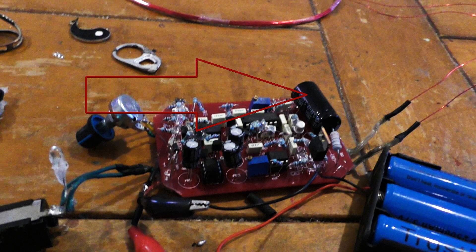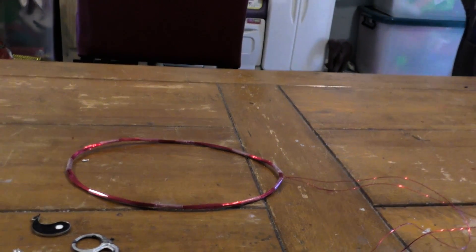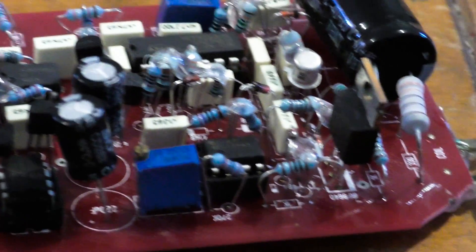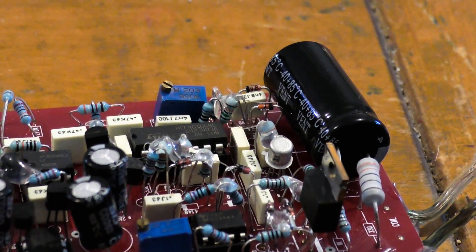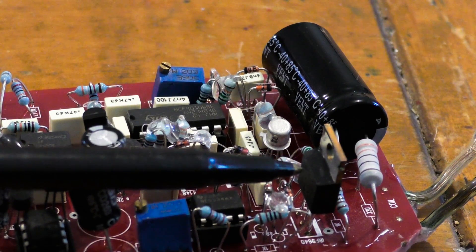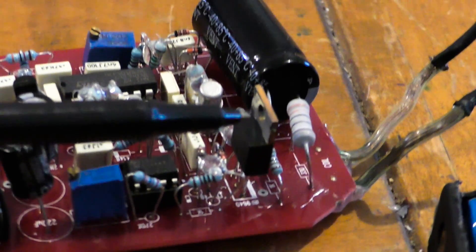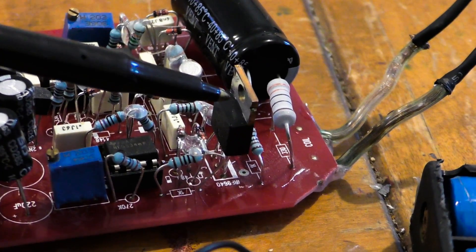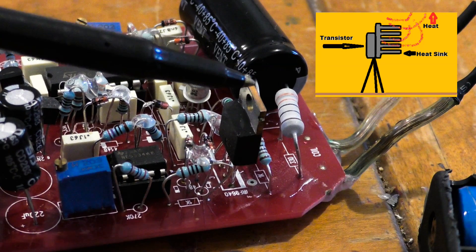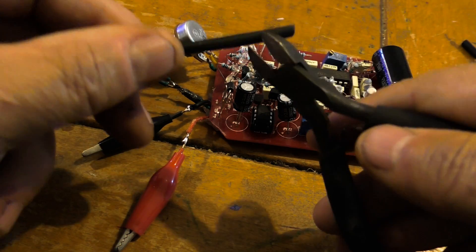This large rectangular item is the capacitor — or the carburetor. This part temporarily stores and feeds the engine on demand. The heart of the engine is this transistor, or the engine cylinder. It works like a power booster to the search coil — this part here is doing most of the work, pumping most of the power into the coil. Now this component actually supplies all the power temporarily. These can get so hot that they burn out, so they need an aluminium heat sink. The whole engine, or circuit, is directed by these little integrated circuits — ICs — as they are known in computer terms.